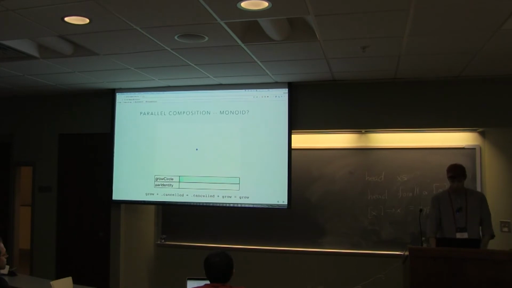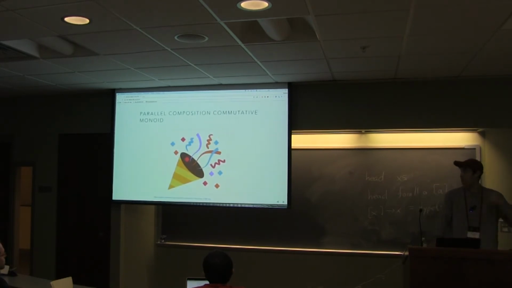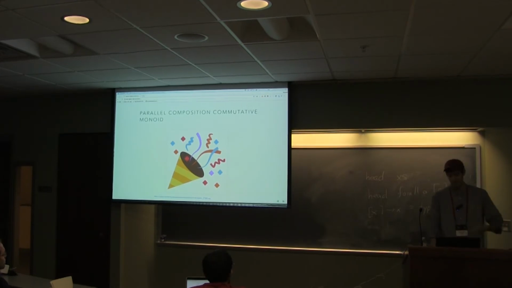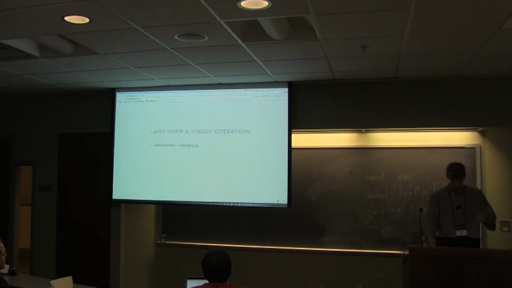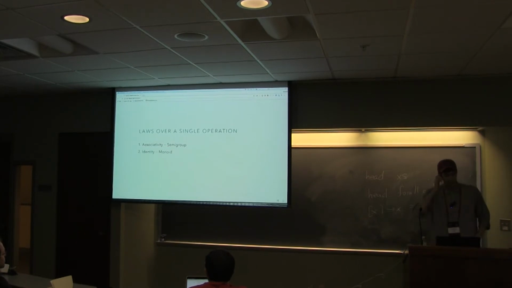OK, cool. So because it's a monoid, because it's commutative, parallel composition forms a commutative monoid in our land of animations, all right? Which is pretty cool. So what do we talk about? Associativity gives you the semigroup, and it gives you the power to chunk up work and to do things in parallel. Identity gives you the monoid if you also have associativity. And this gives you the power to conditionally capture effects.